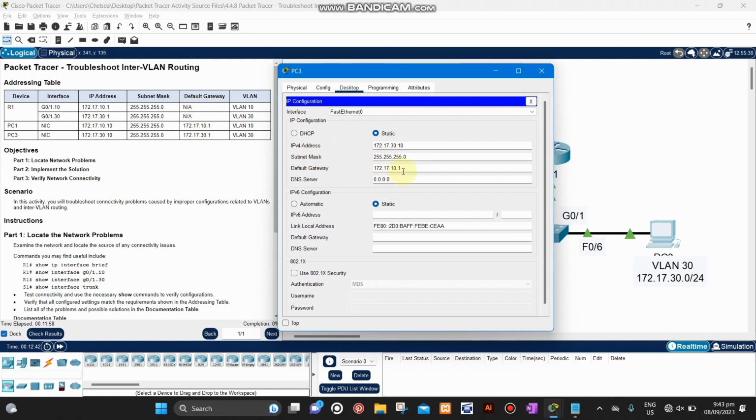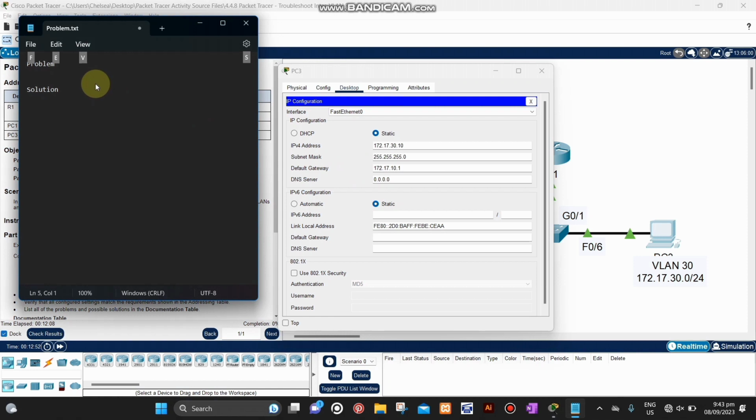And the gateway is an error. So we're going to list the problems in PC3: the default gateway is configured incorrectly.